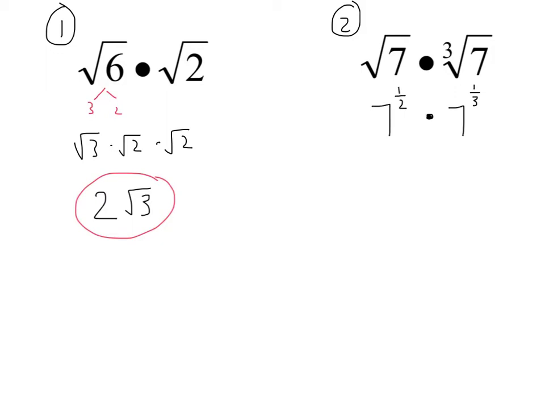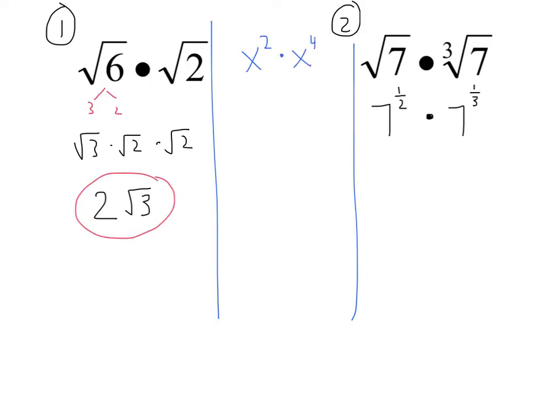And how does that help us? Well, I want you to notice that I have two expressions with exponents, and they have the same base. Let's recall our properties of exponents. We've learned previously what happens when we have x squared times, let's say, x to the 4th. Here I have 2 factors of x, here I have 4 factors of x, and that multiplies to become x to the 6th. There's 6 factors of x. Or you can think of it as these exponents add: 2 plus 4 is 6. So that same idea is going to happen here.